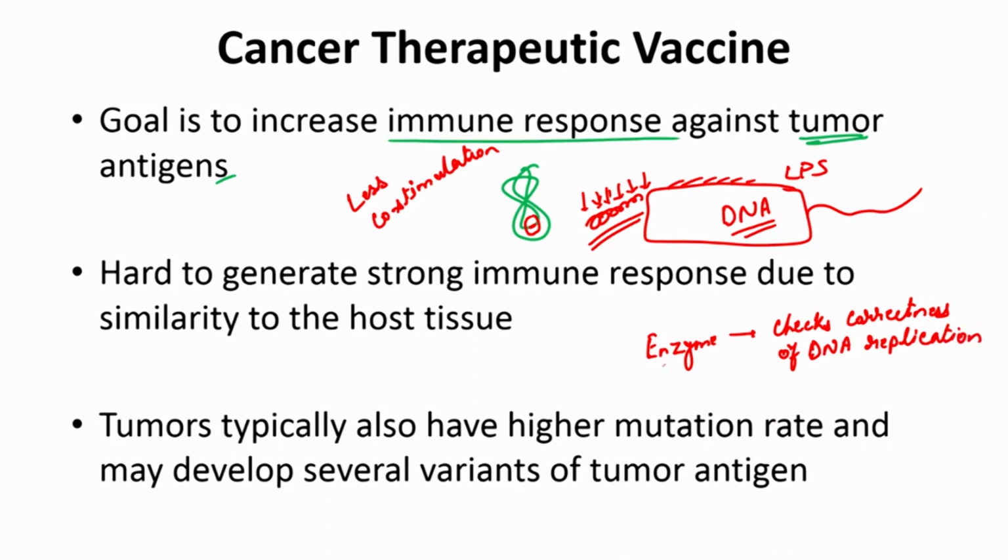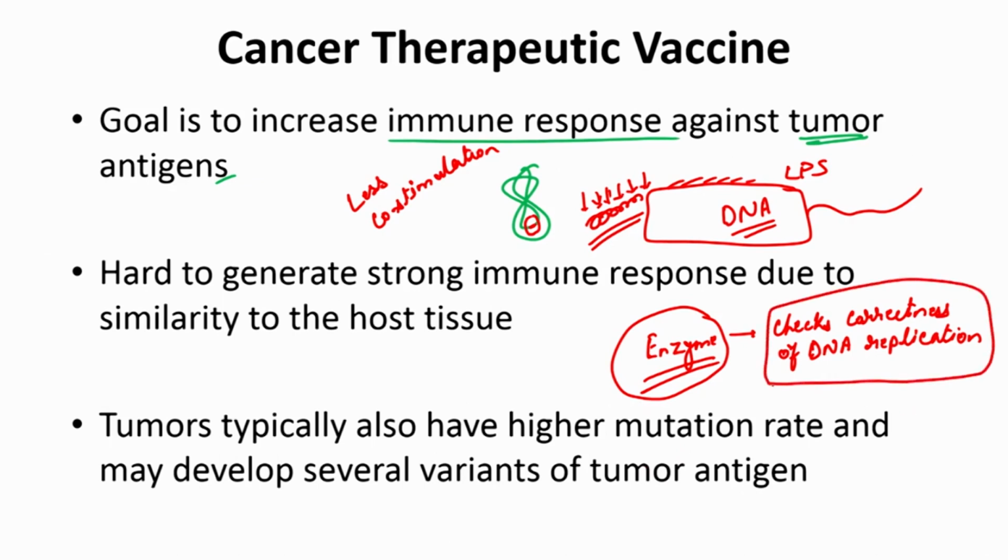So, now if this enzyme got mutated itself, then what will happen is not only is there one mutation here, but every subsequent time the cell is going to divide, there is a chance that there are going to be more mutations, or the mutations get accumulated at a much higher rate. So that is what it means to have a higher mutation rate being developed.